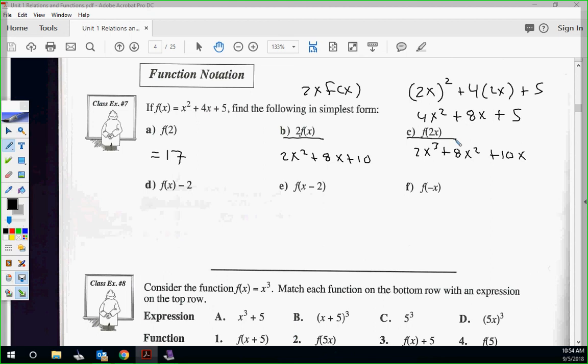No big deal. Okay, this just means function minus 2. So write the function, and then just put minus 2 next to it and combine like terms. That's all you have to do. So just 5 minus 2 is all you're doing with that one. So x squared plus 4x plus 3. All right, somebody did 5. It's fine.